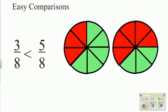It's easy to compare fractions with a common denominator. Three-eighths, obviously, is less than five-eighths. Now, this is a good time to remember that the symbol that looks like an L stands for less. Can you read that? L-E-S-S. See, the other way, it doesn't look at all like an L.